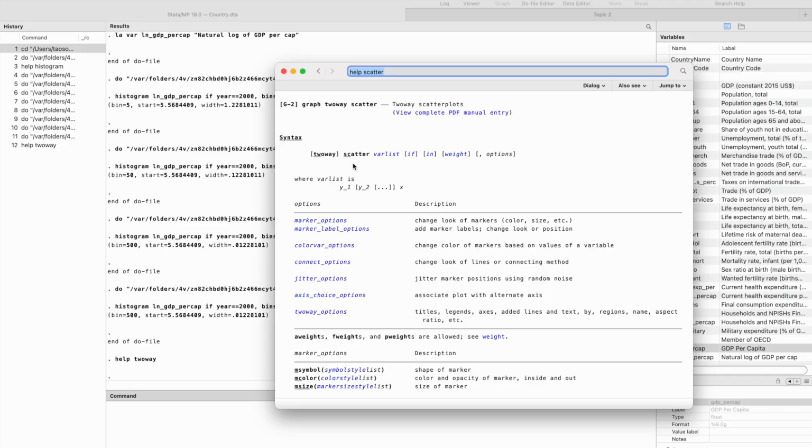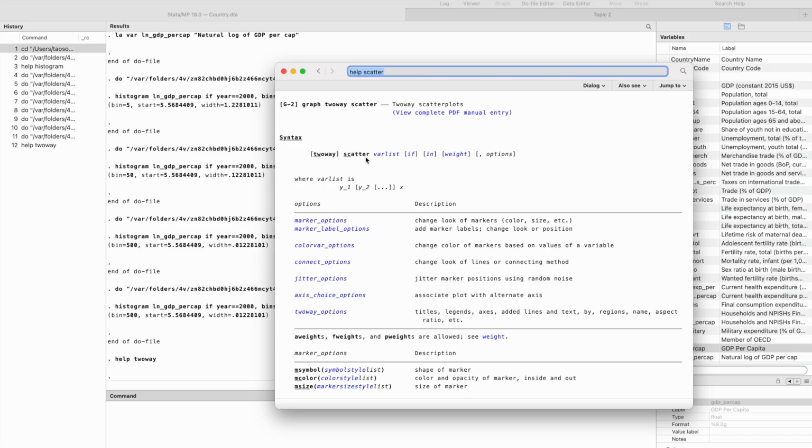Another thing we want to mention is that when you look at code, you can see that a certain first number of characters are underlined. That's Stata telling you that instead of typing two-way, you can just type TW and Stata knows that you're trying to type two-way. And the cool thing about Stata is that you don't only have the choice of typing two-way or TW. You can type TW, TWO, TWOW, TWOWA, TWOWAY. Any of these, you can type and Stata still knows that you're trying to type two-way.